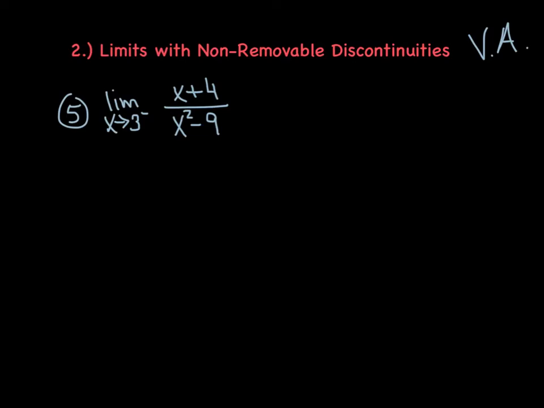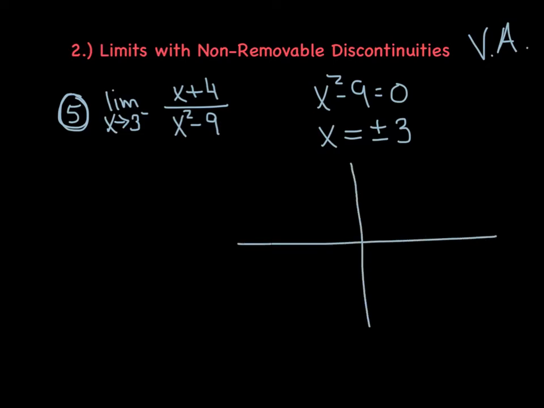And so what we deal with here in example number 5 is that even though the denominator does factor, it doesn't cancel with anything in the numerator, so we're stuck with it. But by analyzing the denominator and setting it equal to 0, we've discovered that there are 2 vertical asymptotes, one at +3 and one at -3. And then also, just a real quick recap, if we were to graph this function, and we'll say there's 1, 2, and 3, so we'll put a vertical asymptote there. -1, -2, -3, we'll put another vertical asymptote right there.